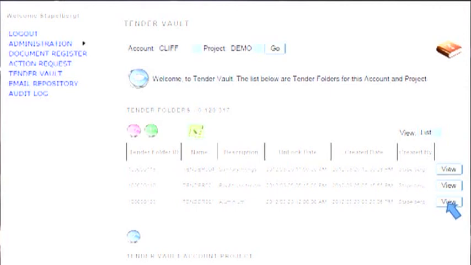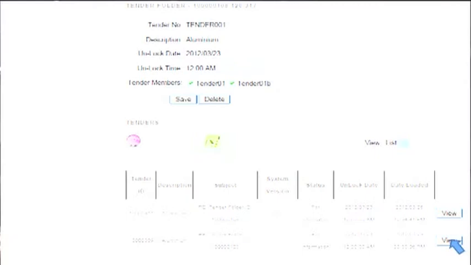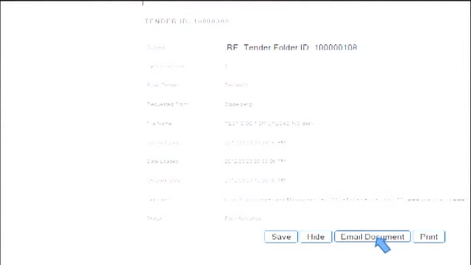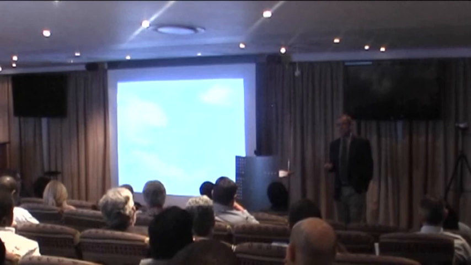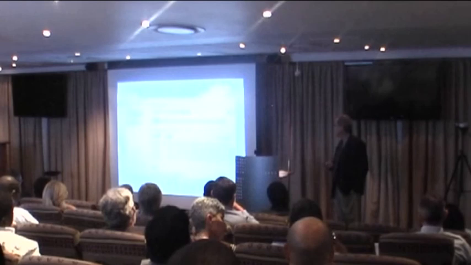Tender vault. Exactly the same process. Go to tender vault. In this instance, there are three tenders—three prototype tenders that I've created. If I enter that bottom tender, which is the aluminium tender, these are all just set up for demonstration purposes. If I go into the aluminium tender, you'll see that I've received two tenders: Tender one and tender two. It's allowing me in there because we've passed the open the vault time. And I want to send the tenders to myself. I click on view. It gives me the details of the tender. I push email. And it sends me the tender. So every single module operates on exactly the same process.